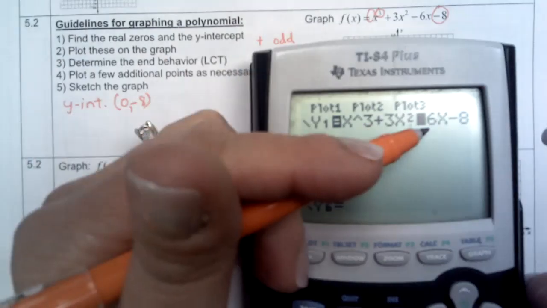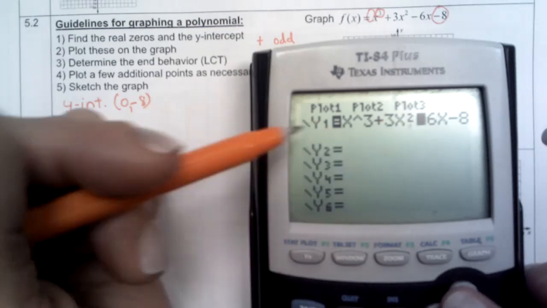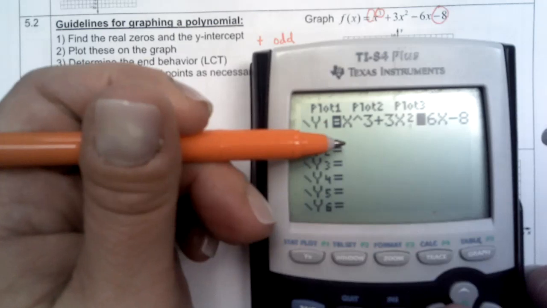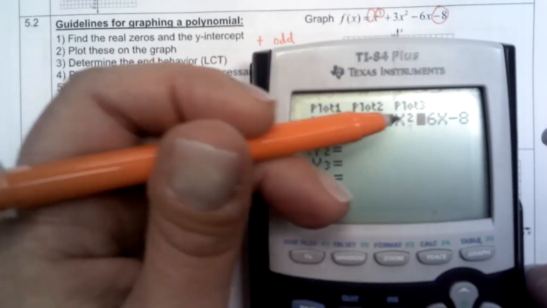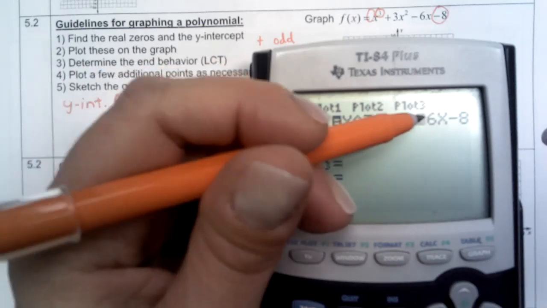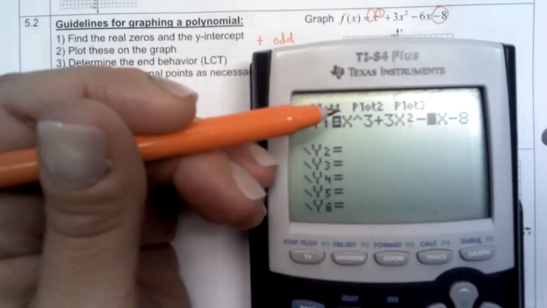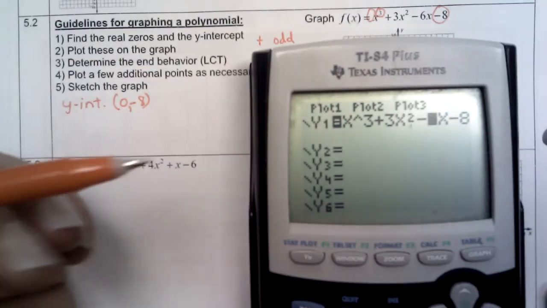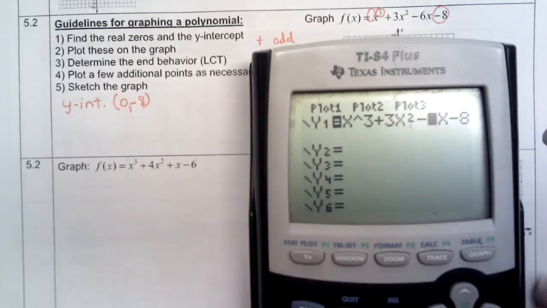A lot of times also, if you go to graph it and it's wrong, it'll tell you error. And then it has 2 options here. It has a go to or it has a quit. If you choose that go to, it's going to tell you where your error is in here, and that cursor will be blinking on that. So if your calculator says there's an error, hit the go to and see what it points you to. It's going to show you where you've made an error entering this. 9 times out of 10, someone put a negative sign in instead of a subtraction sign.